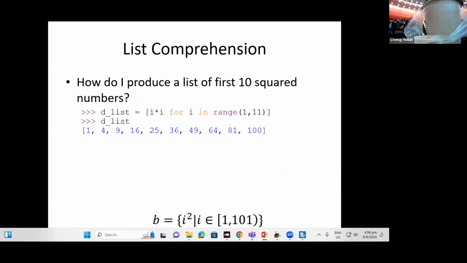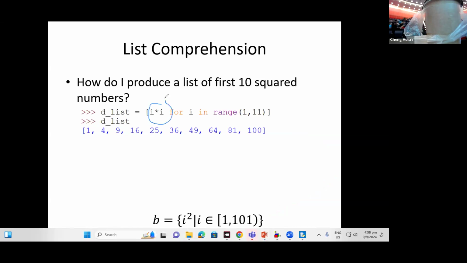Then I can do this. Similar, right? The D list is equal to I times I for I in range 1 to 10. The only difference is the first thing. I hope you now know what I mean: this is the one you actually want to store in the list.